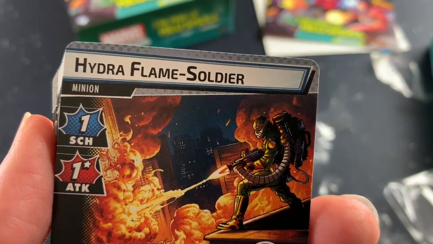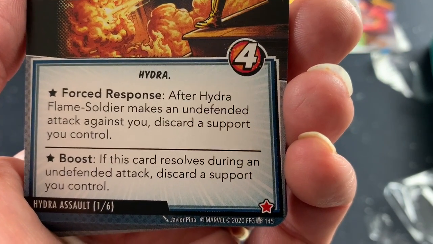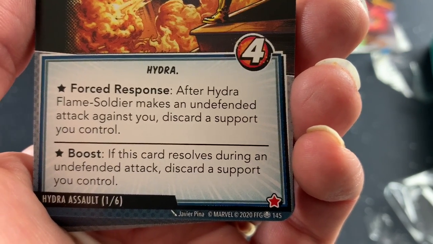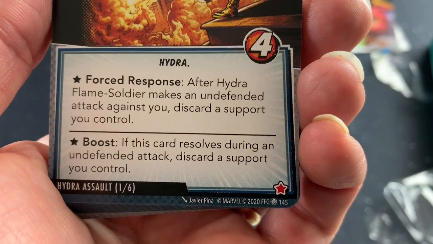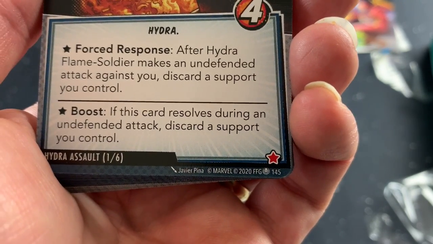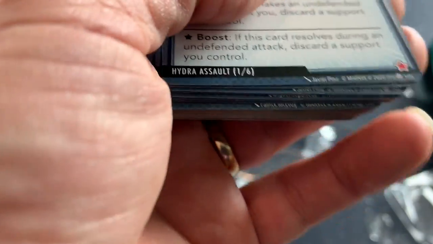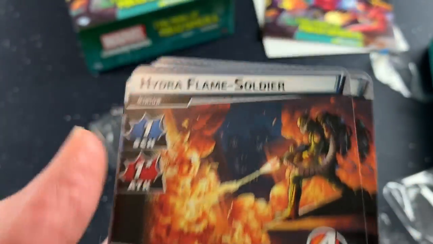Hydra Flame Soldier, one scheme, one attack with an asterisk. Four hit points, asterisk force response. After Hydra Flame Soldier makes an undefended attack against you, discard a support you control. Boost: if this card resolves during an undefended attack, discard a support you control. This is the regular star effect, three of those.